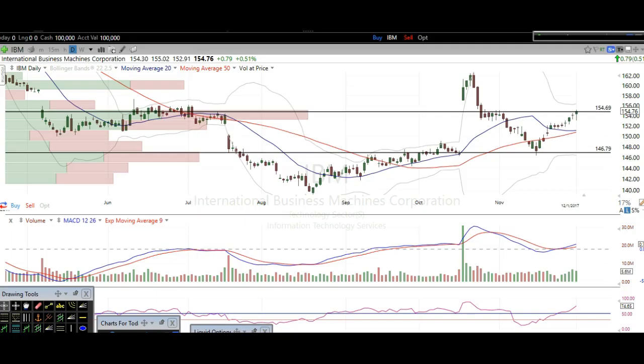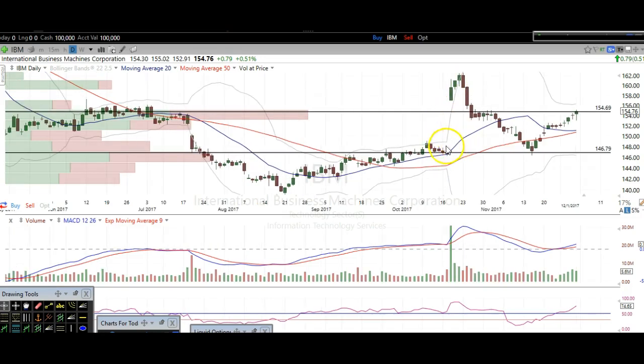All right, so we're going to take a look at IBM, and we got in on some call options right here on this day. That was the 15th of November. And why were we looking for an entry there? The reason is we've got a couple of reasons here. We've got this resistance that turned into support. You can see it was resistance there. It broke over that level, came back down, used it as support, and then got a big bounce. So that's one reason.